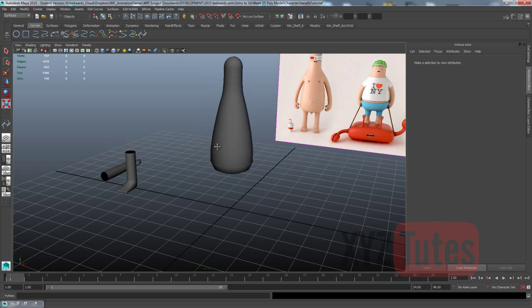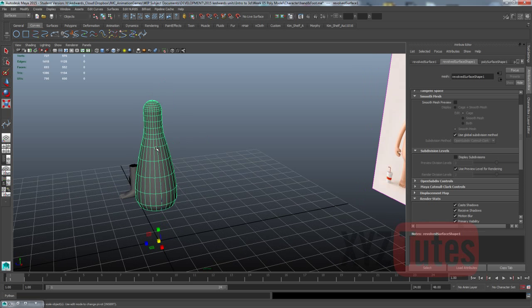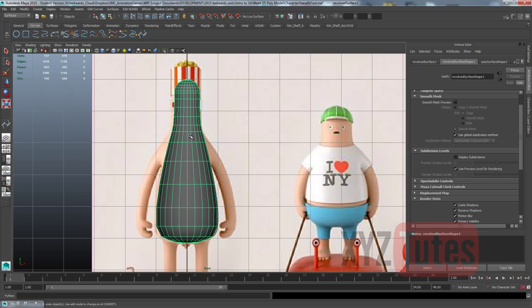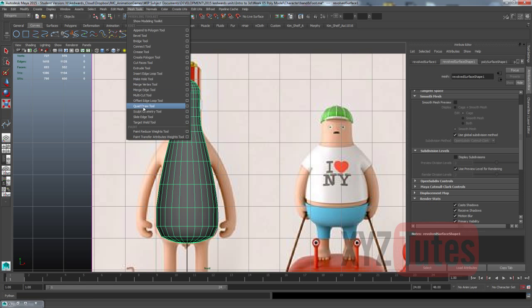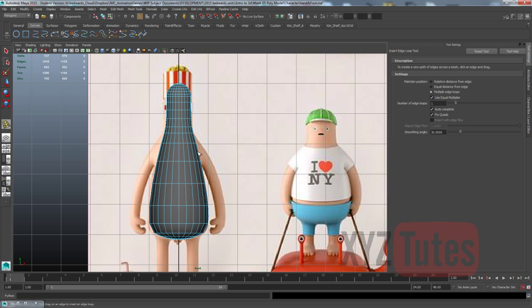So let's have a look. We want to pull out an arm section. So I'm just going to go into the front view and make sure that we've got some edges corresponding to that. So I'm just going to add in, back in the polygons menu, another loop. Because if you remember, where we delete 4 faces, it'll match with our 8-sided cylinders for our arms and our legs. So I'm just going to go to Mesh Tools and insert another loop. So I'll just say multiple 1. That should be approximately where we want to get the arm out of.